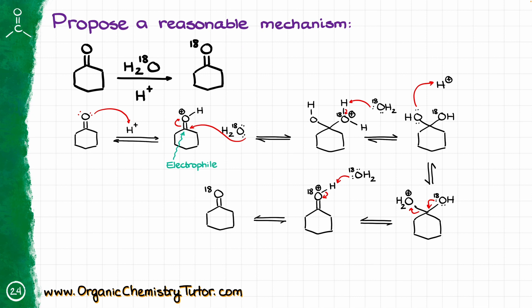And you would be absolutely correct, it can definitely happen. However, for as long as we have excess of our water with heavy oxygen, statistically speaking, the chances of our molecule going back and reforming the original cyclohexanone are going to be very small, which means that from the statistical perspective, for as long as we have excess of the heavy water, we are going to end up with our major product being the heavy cyclohexanone.